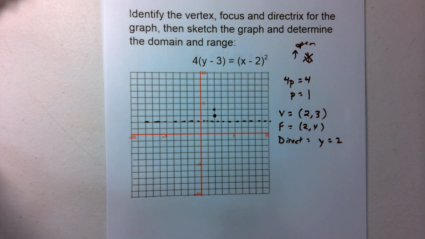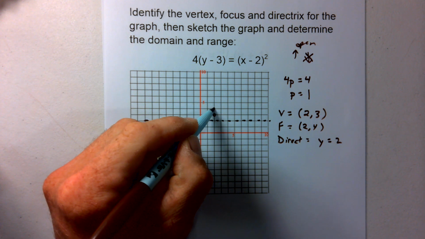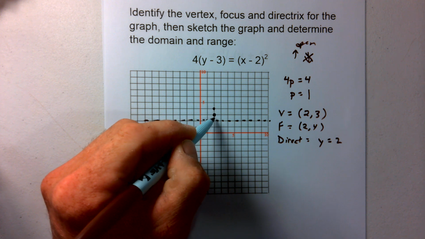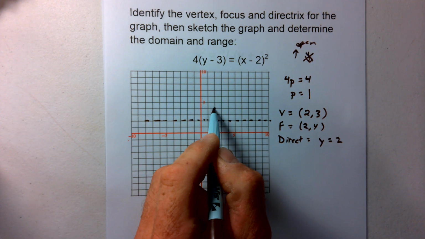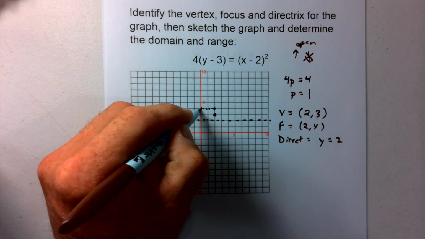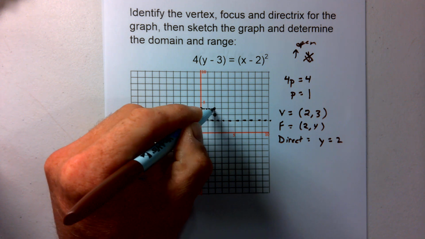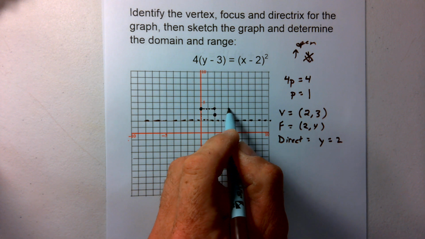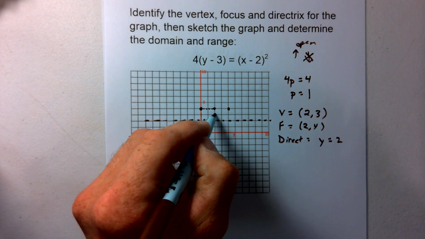Now, what we can do is come up with another point. In our other parabolas, we asked you to go ahead and plug in an x value and come up with a y value. You, by all means, can do that. A quicker way of doing that, if you want, is to take the distance from the focus to the directrix. We know that p value is 1, so the distance from the focus to the directrix is 2. What I can do is come out 2 units from the focus, and that'll give me my point, because now I'm 2 units away from the focus, and I'm 2 units from the directrix. And I can do that in both directions. And there is going to be my graph.